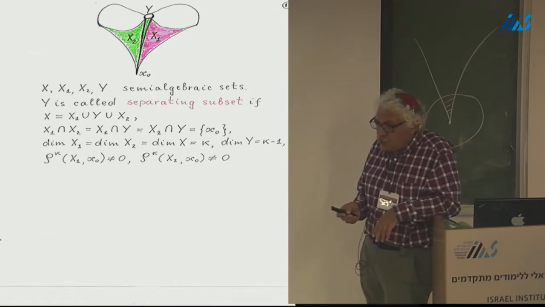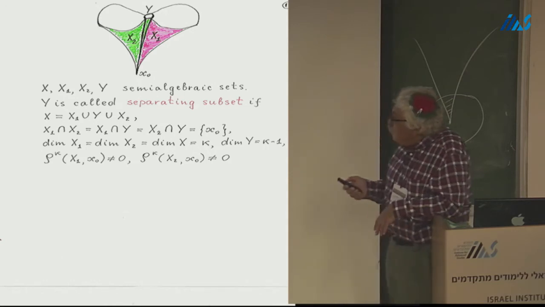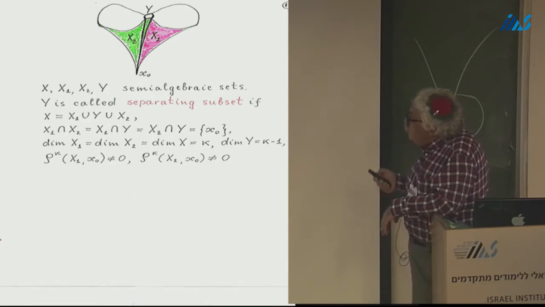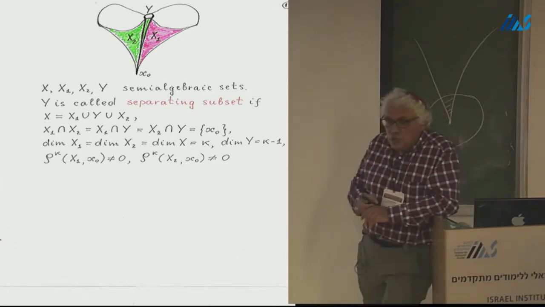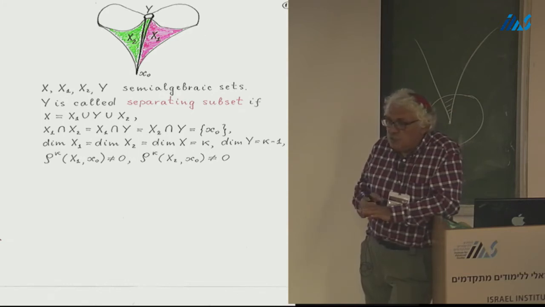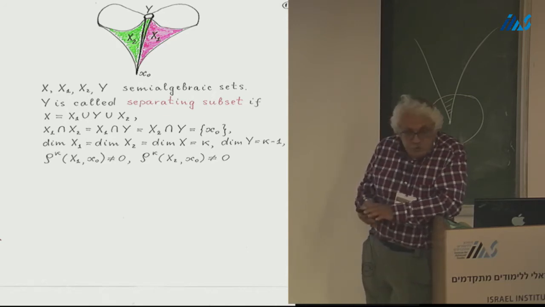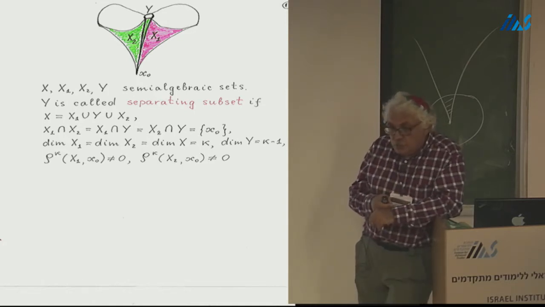And then in the next slide, I just mix the real algebraic and complex algebraic setting. So what is a separating subset? I just define it in the sense that you have a semi-algebraic set. I can tell you basically what o-minimality means for all this setting, definability and everything. First of all, what is a semi-algebraic set.